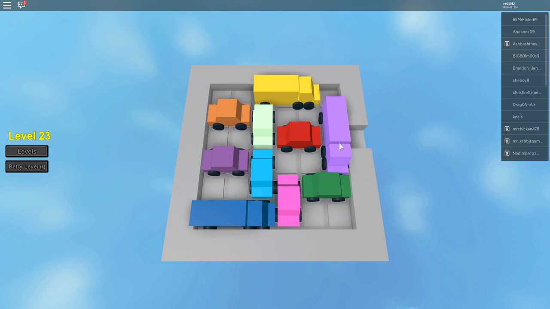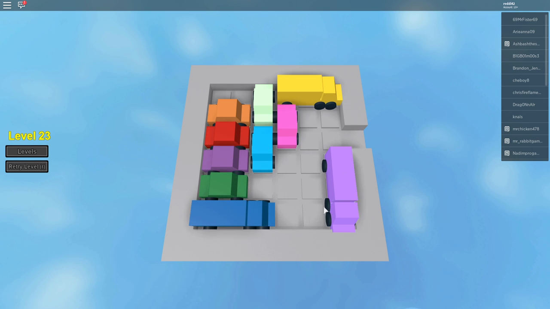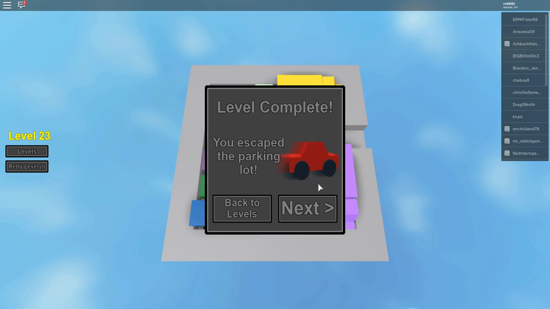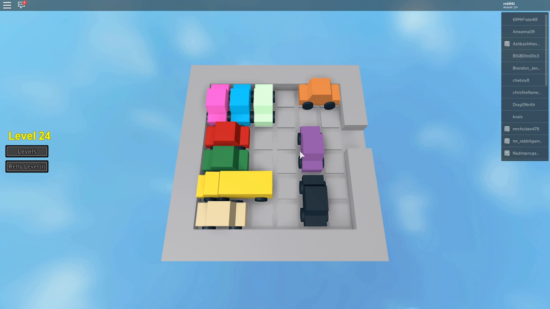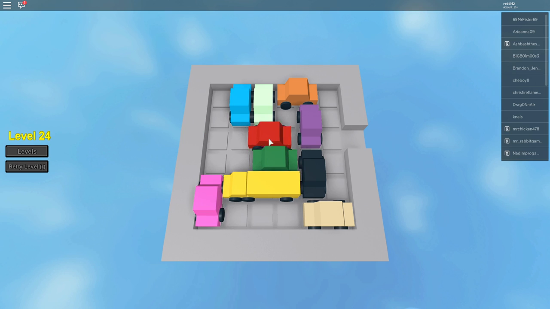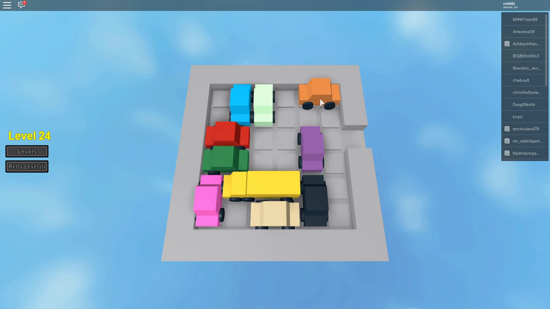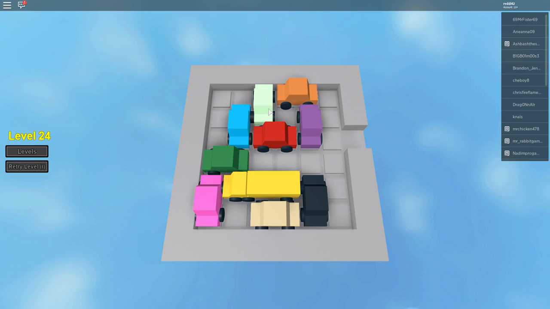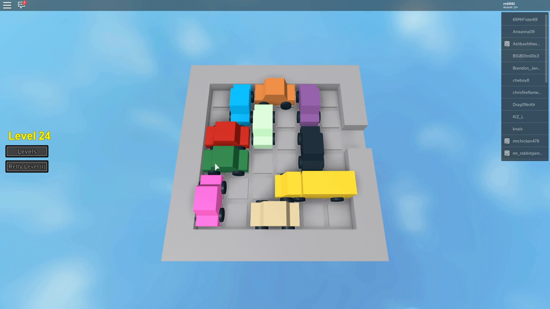We gotta move something here. Green car, somehow. Move red car back, green forward. Alright, 24. I move orange car, which then involves probably moving all those top cars to the bottom somehow. That was actually almost. I guess I would move this blue car somehow.